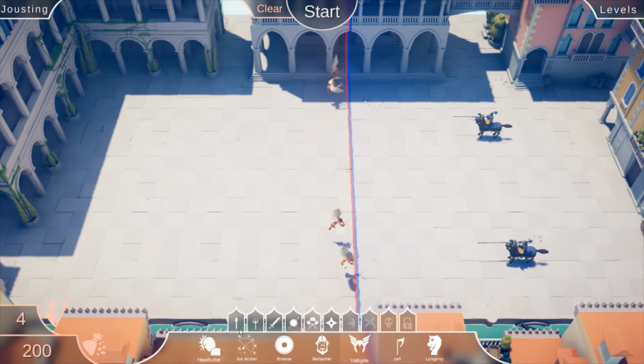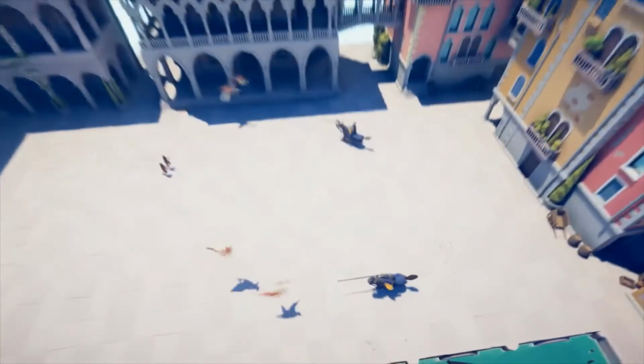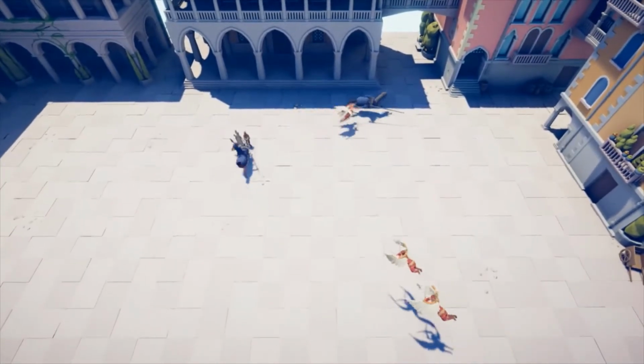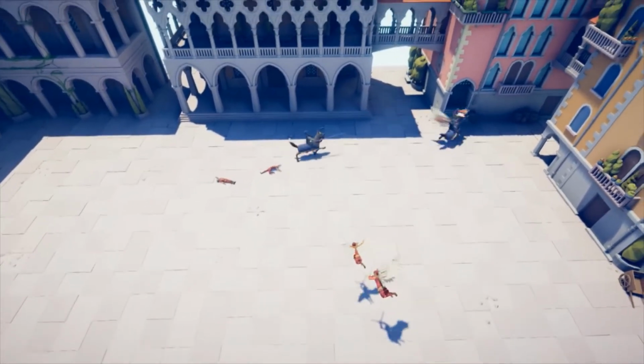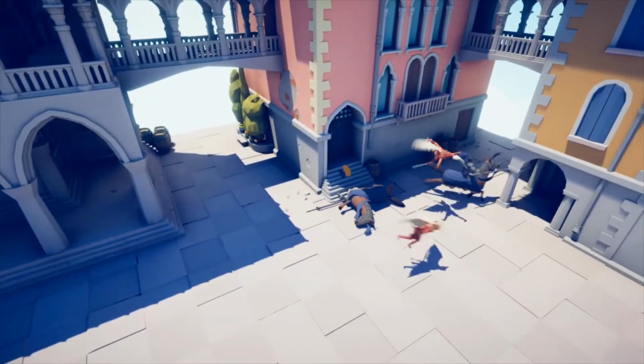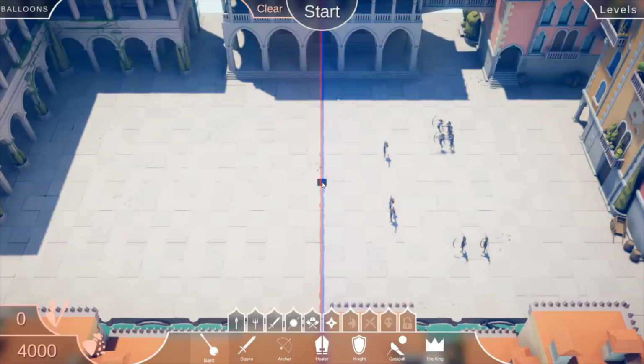Let's see them take to the skies, as we attack them with a couple of people. Yeah, the Valkyrie should be able to do something. At least keep it in the air. Yeah, I'm hoping they'll attack that rider. Oh, perfect. Yes! Yes. All right. Ooh, okay.